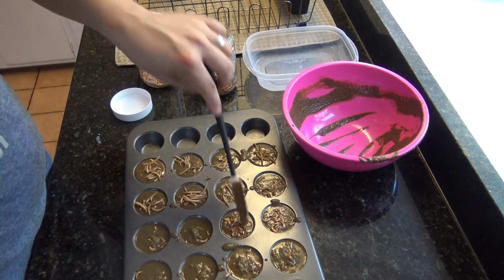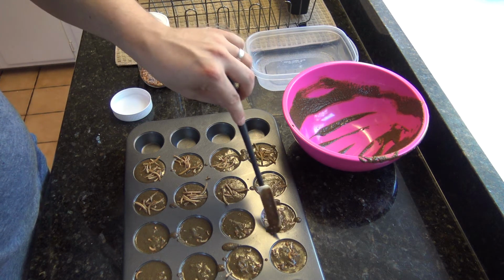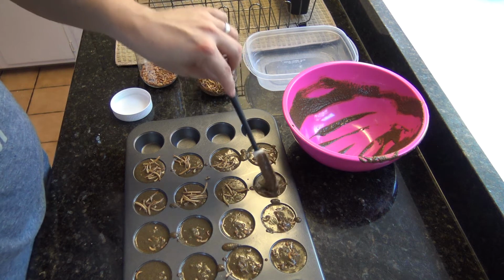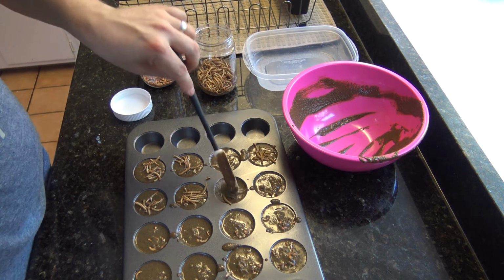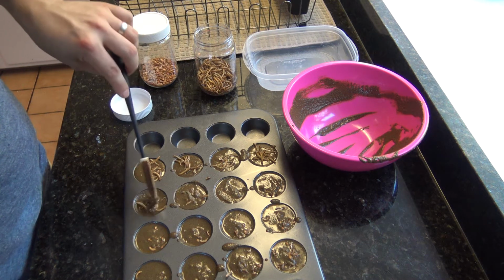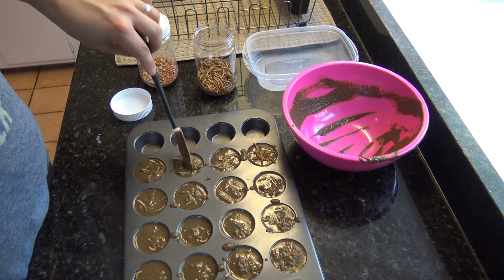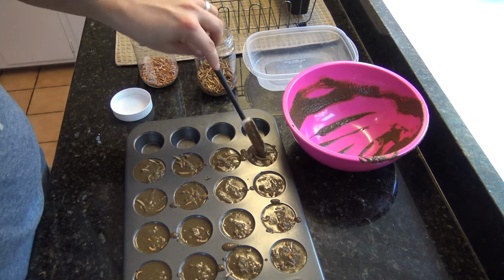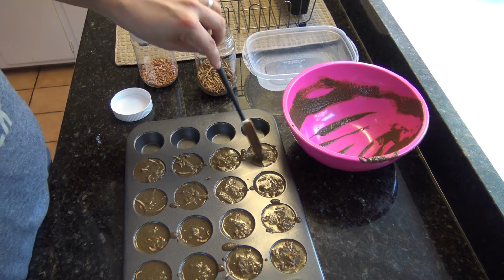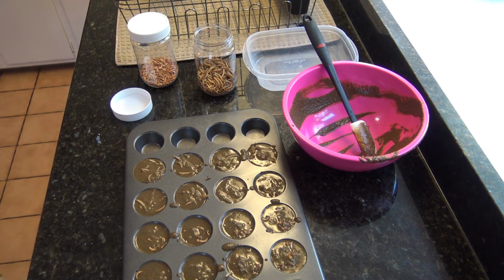So next step is to pop this in the refrigerator and wait until it completely sets. I think the amount of time that takes is going to be dependent on what kind of container you used and how thick your little gel pieces are. So I wouldn't be surprised if this takes an hour or so to completely set in the refrigerator. So we're going to pop it in and wait till it sets, and then we'll come back and take a look.